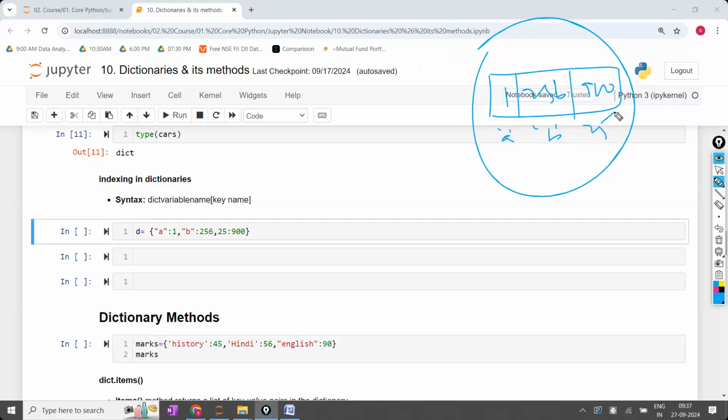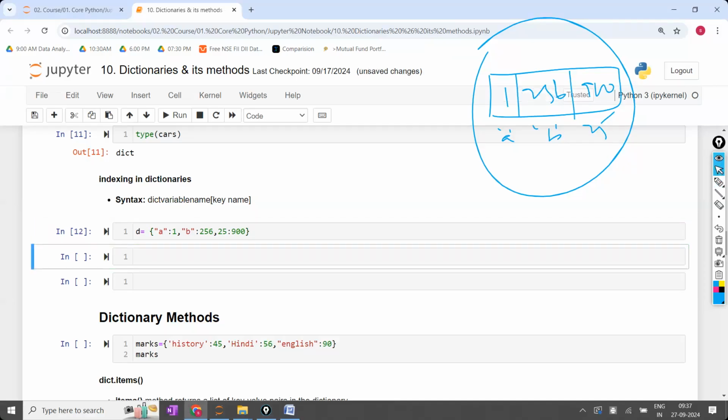Now D, in the bracket, I'm going to write A, or here 25. Or simply, for your easy understanding, I will take the index number as 1. Key name as 1.